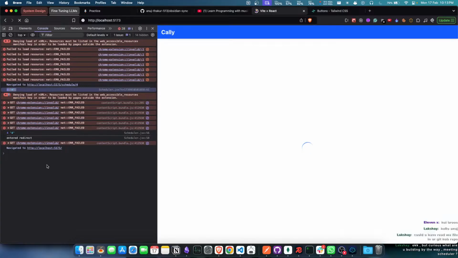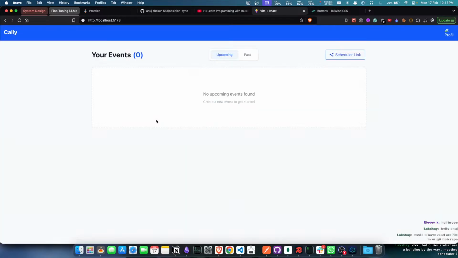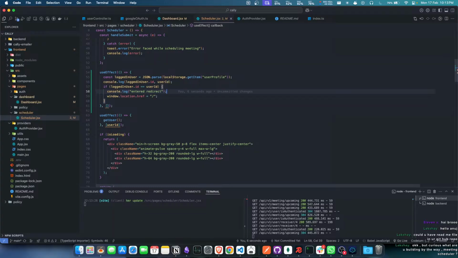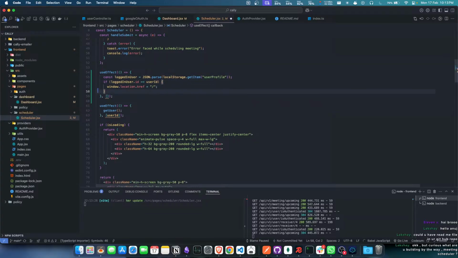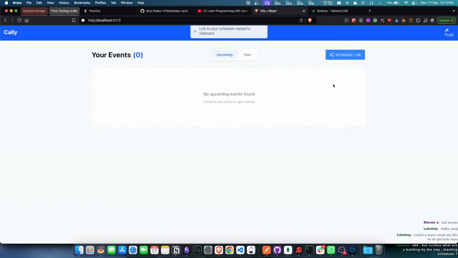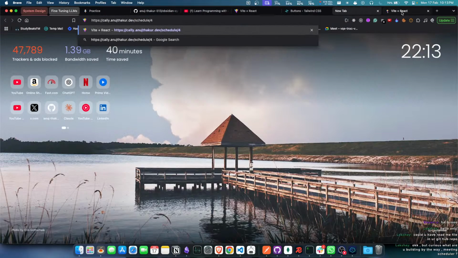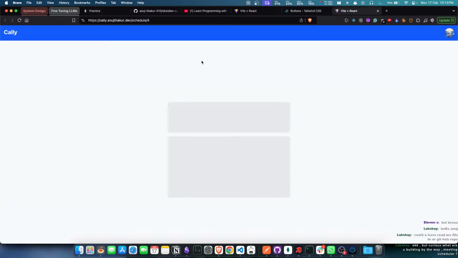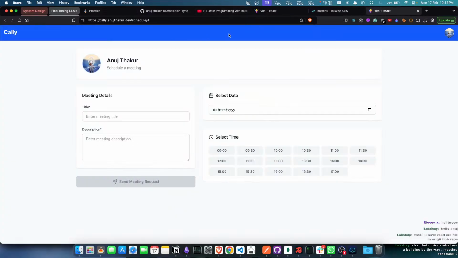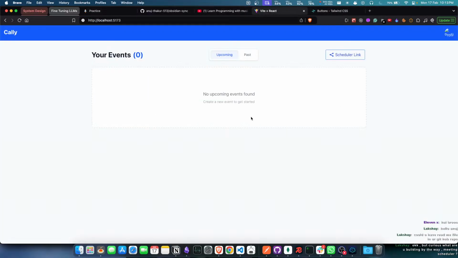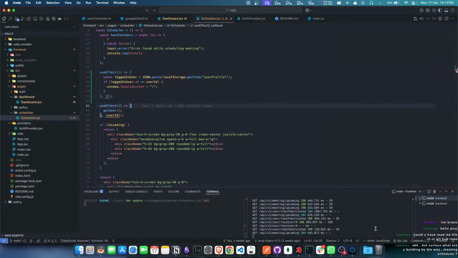Let's see if it works now. Yeah, cool. Working fine. I can simply share and I can add the URL over here. Cool. This is done.